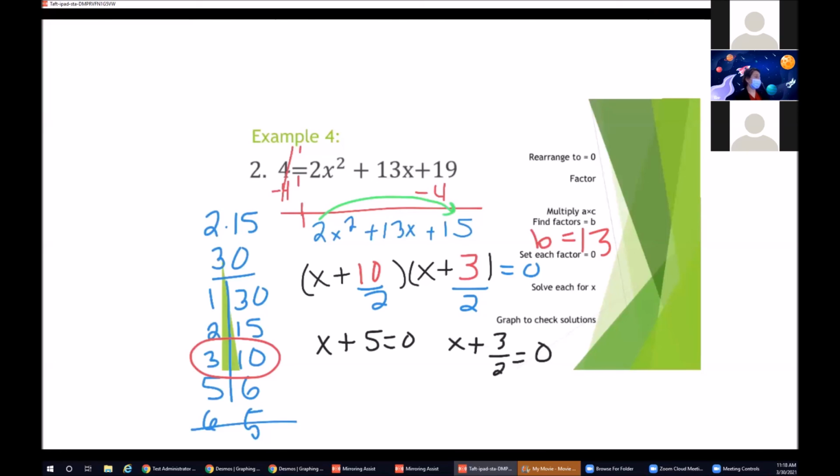So just off the top of your head, the first one, what is the solution going to be? -5. And the second one is going to be? -3 over 2. But I at least want to see this step right here, okay? And then you can move it down to -5 and -3 over 2 if you understand what's happening. For those of you that are still not sure why it becomes -5, we have to subtract it over, and then 0 minus 5 is just -5. Same thing over here. We subtract 3 over 2. So x is equal to -3 over 2.